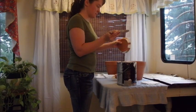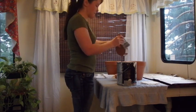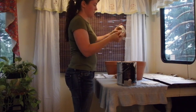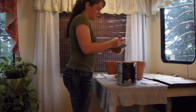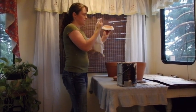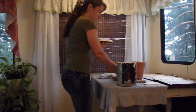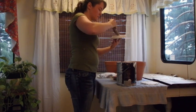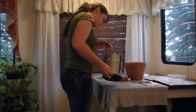I started out trying to paint the base of the planters with just solid white paint. I thought maybe I could use a rag to blend it and make it have the textured look of whitewash, but when I went to use the cloth I discovered that it was just too thick. It was already sinking into the terracotta and it just wasn't going to work the way I was wanting.